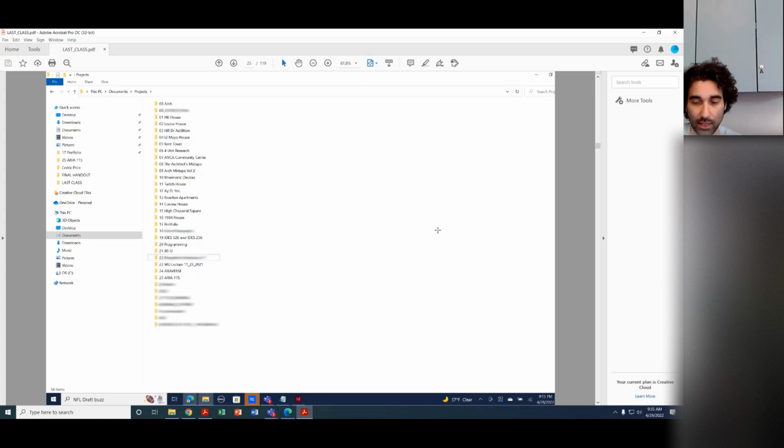And then my file structure, my computer didn't always used to look like this. When I was a student, I took a photo. I had my student laptop at home this morning. I took a photo of it and I was trying to email it to myself. It didn't come through in time, but my desktop from my student computer is just full of files. I just used to save everything to it and I would always have trouble finding my files. Even in high school, middle school, elementary school, I used to just throw papers in my backpack and I'd always have trouble finding them. In the last couple of years, I've gotten better about all of that.